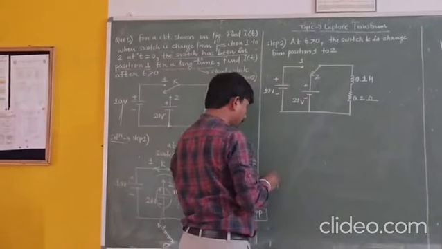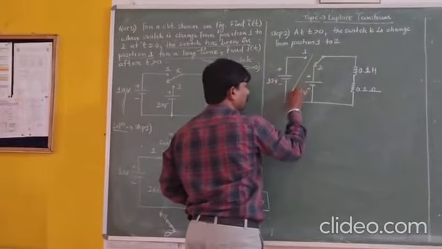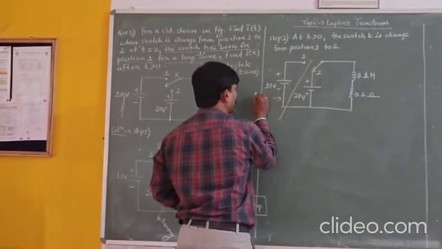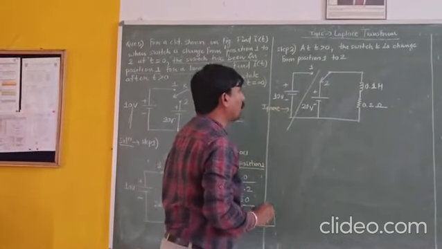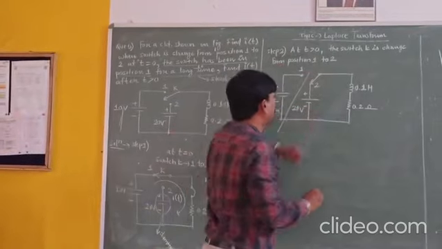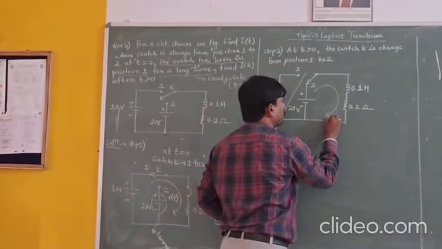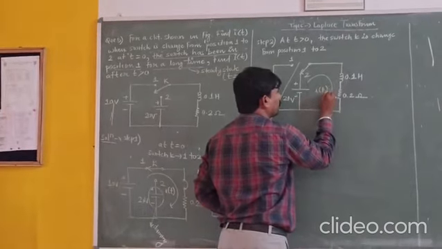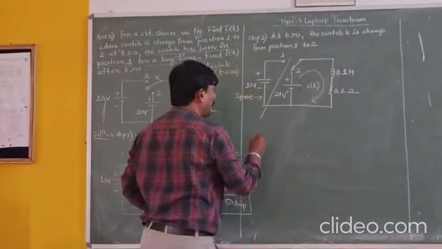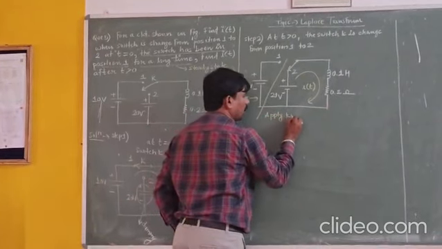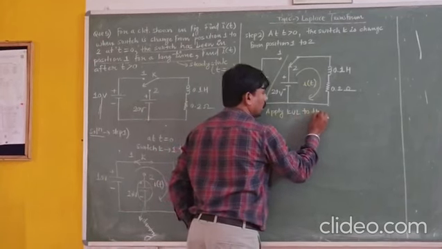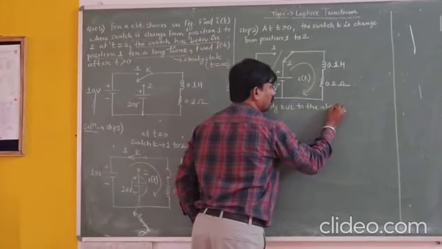This is the open circuit. So we are neglecting this. Ignore. Now I want to find out what is the value of I of t under this particular circuit. So we have to apply KVL to the above circuit.